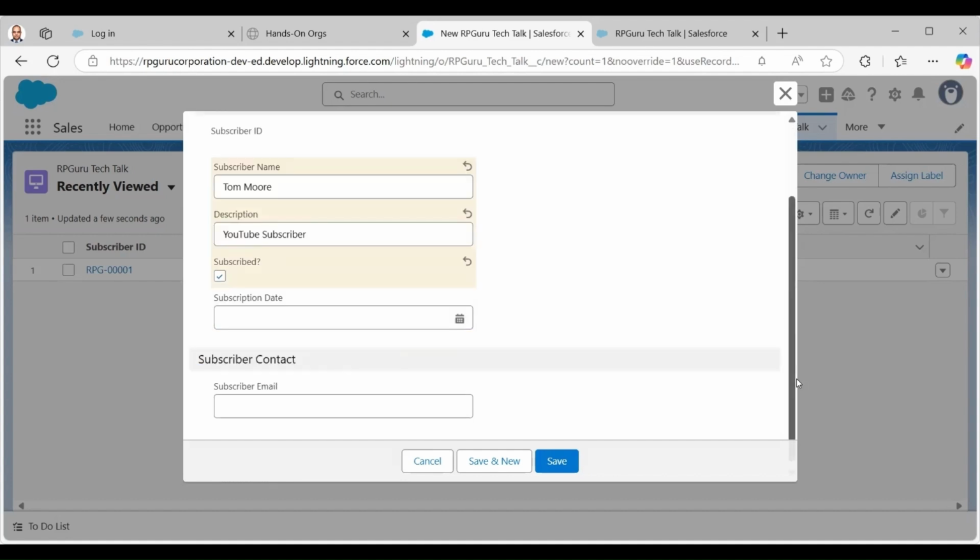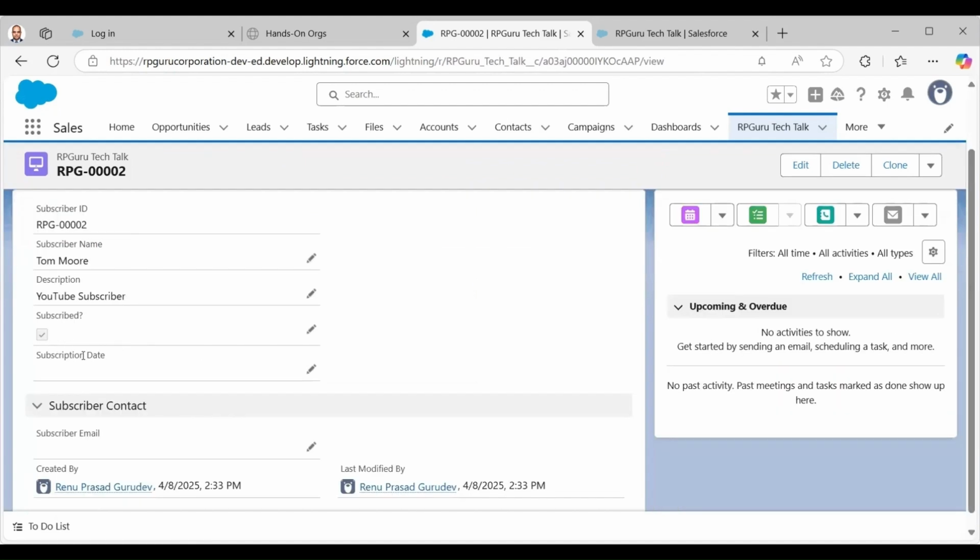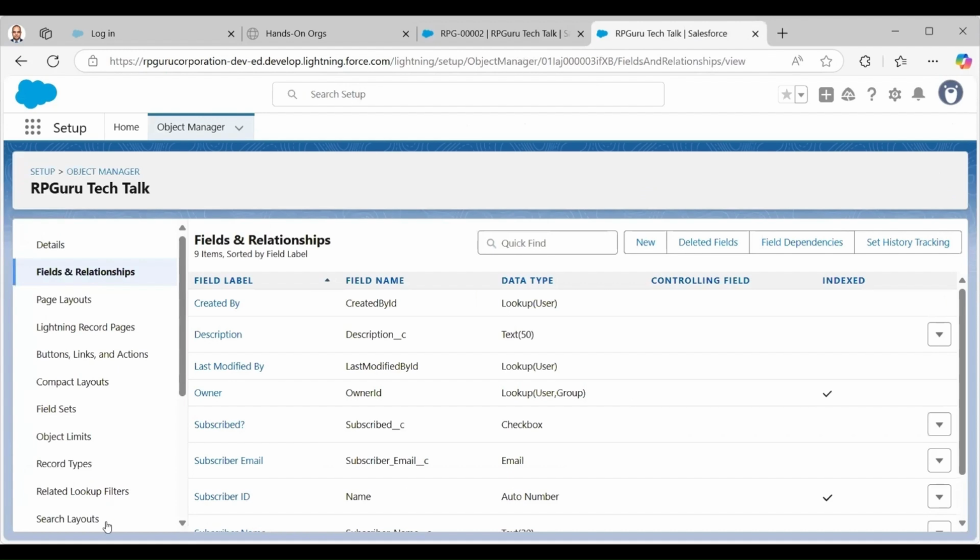So here, I'm clicking on subscribe, but not going to enter a subscription date and an email address for the user. And I'm able to save it. The problem is I'm saying subscribed, but I don't have any information of when the user got subscribed, and also it doesn't have an email. So this data is not complete for me.